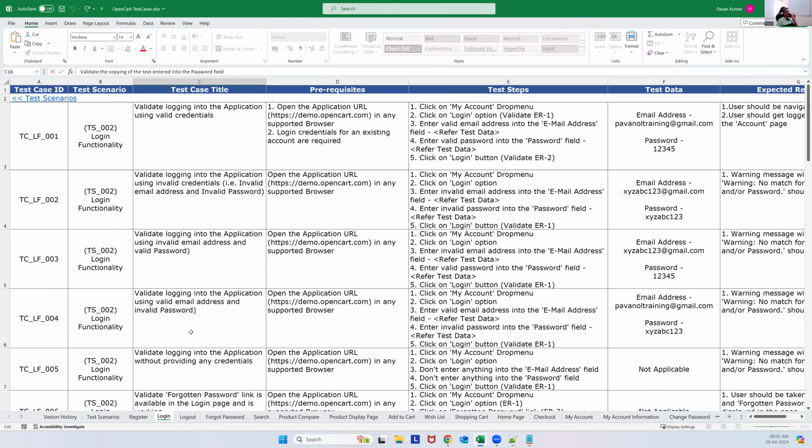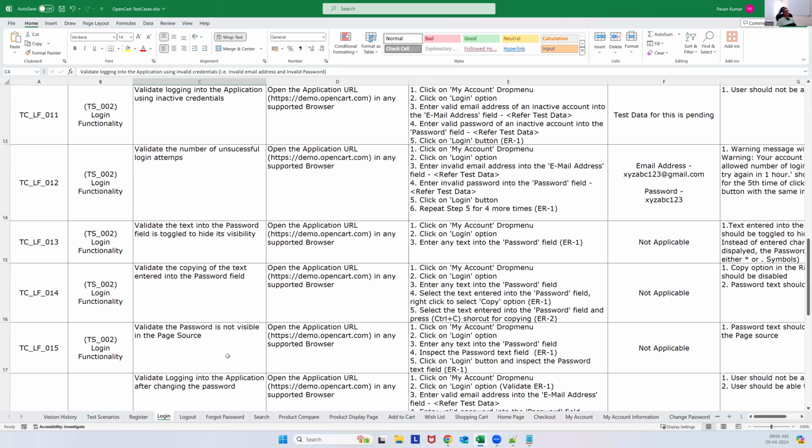But we need to identify one test case which will cover the main functionality from every sheet. From each sheet, we will identify one test. That is very simple. Identification is not a big thing. Because there are multiple tests in the login, which one is the main test? When you provide valid username and valid password, it should be successful, right? That's the main test. If that is working fine, then we can continue with the rest of the test cases.